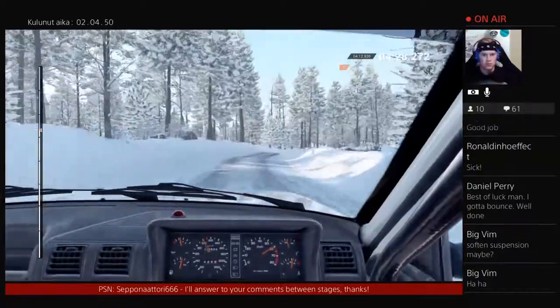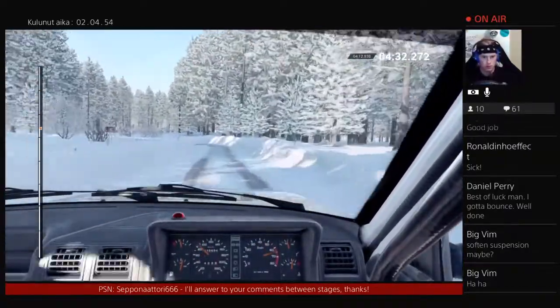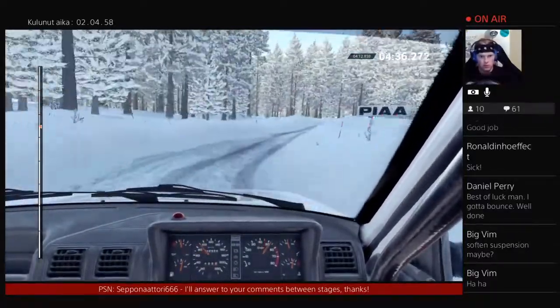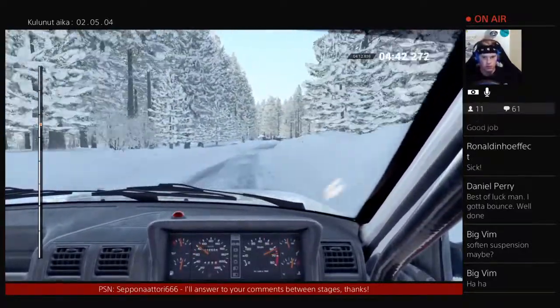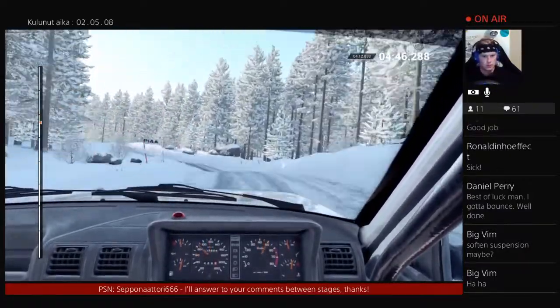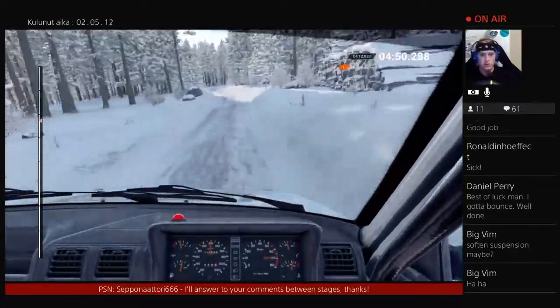Left 3 through dip, crest, right 3 through dip, crest. Left 2 long over bumps. Right 4. Right 4, crest. Left 3 long over bumps. Into crest, jump. 60 over bumps. Left 4. Into right 2 long over bumps.